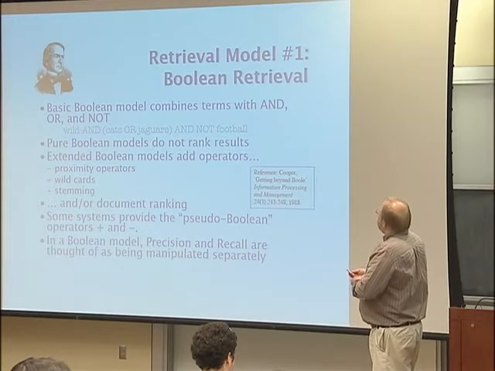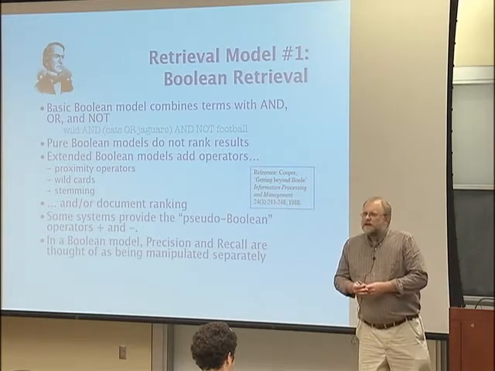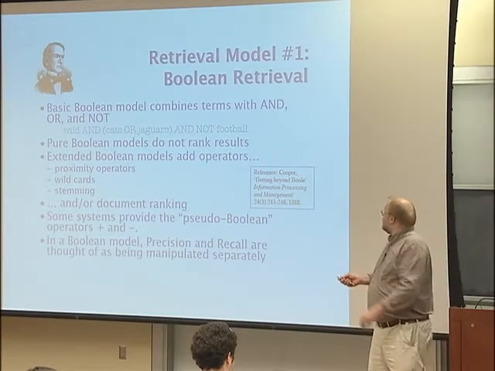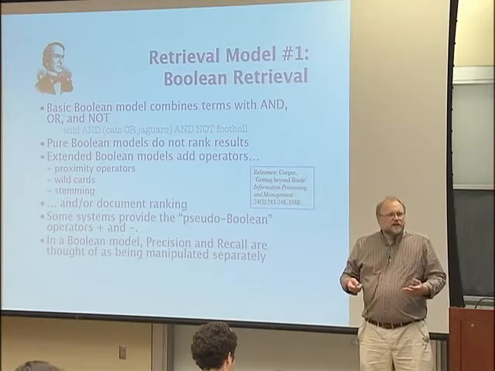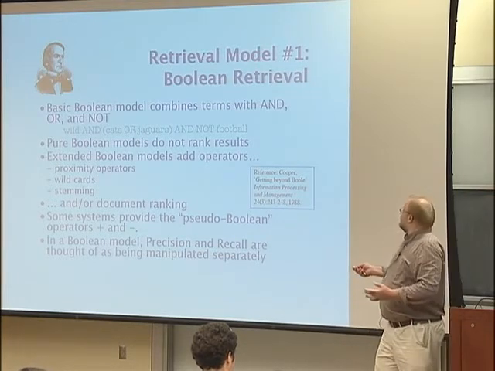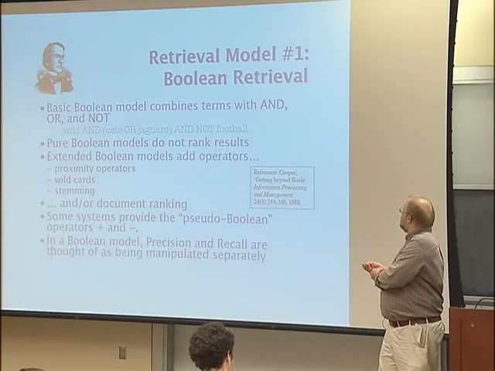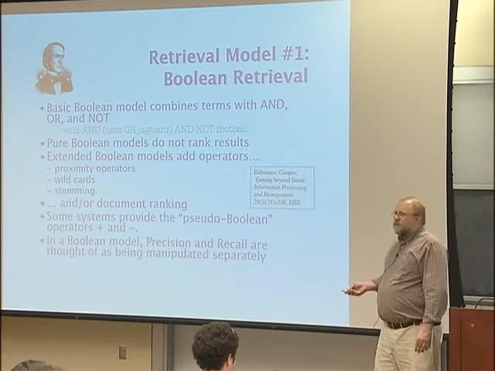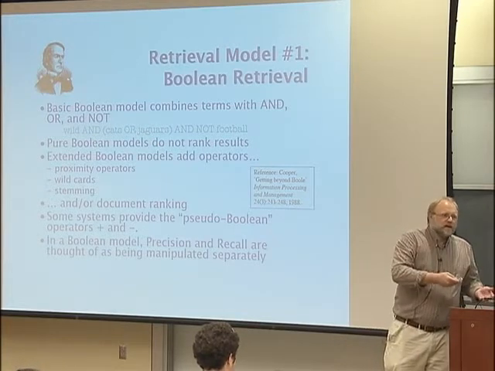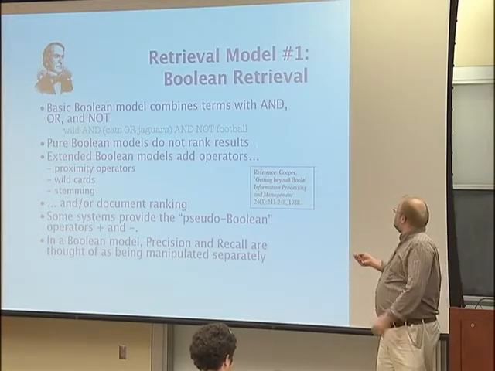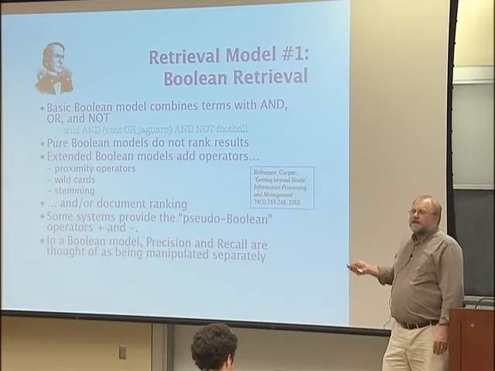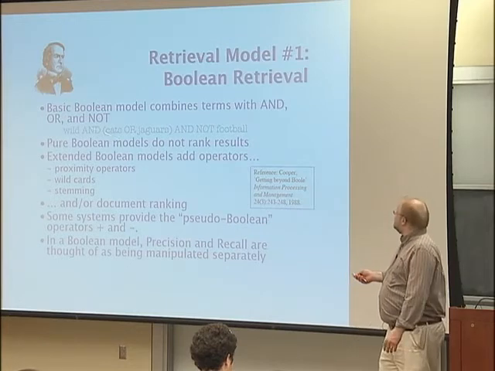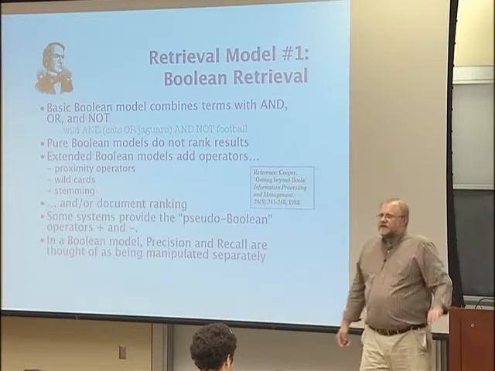So this is a Boolean query, and with a query like this, you'd simply say, for each document, does it match this query exactly? Does it have the word wild? If so, continue. If not, throw it away. Does it have either cats or jaguars? If it has one or the other, continue. Otherwise, throw it away. Does it have football? If it does, throw it away. Otherwise, it's in your retrieval set. You get to the end here, and the document is still in the set as part of your set of retrieval results. Okay, so that's Boolean retrieval because it's using Boolean operators to combine the indexing terms that you're looking for.